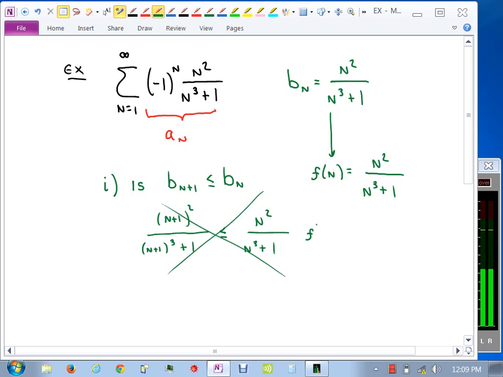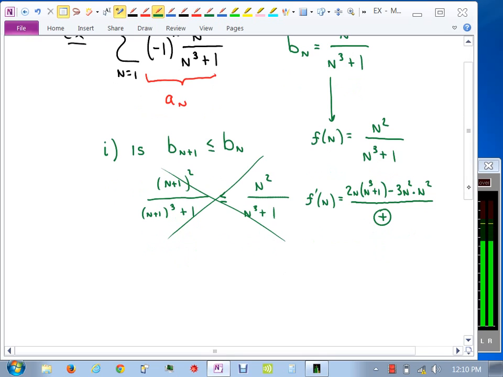What's the derivative? So you have to do quotient rule. Derivative of the top times the bottom minus derivative of the bottom times the top all over the bottom squared. What can you tell me about the bottom squared? It's always positive, so I'm just going to put plus. It really doesn't matter, does it? n cubed plus 1 squared is always positive.